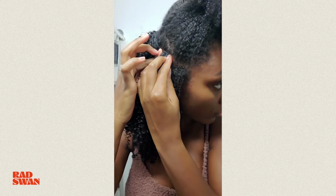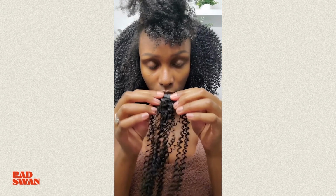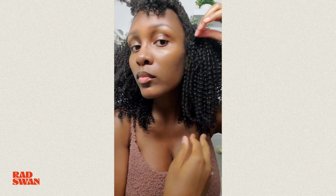And what you'll notice is that I'm using different lengths for different parts of my hair because I'm trying to cover a certain amount of surface area. So depending on your desired style, you can go ahead and use whichever length is best for you.